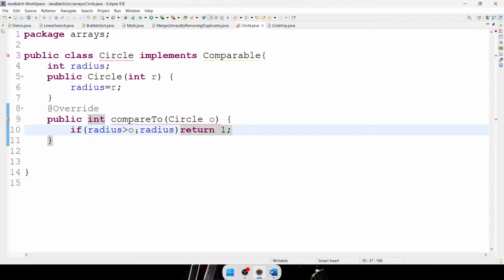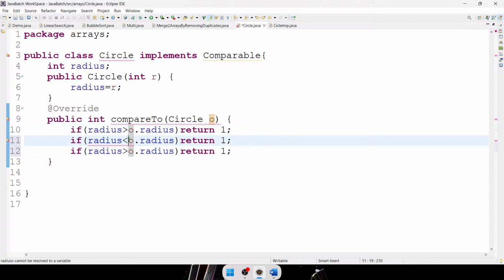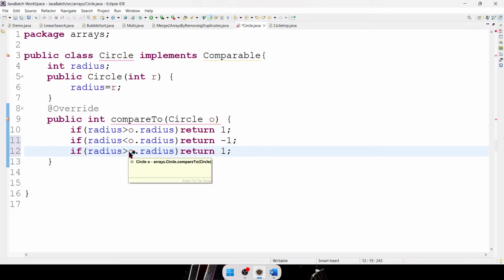If it is greater than, I will return 1. If it is less than, I will return -1. If both are equal, then I will return 0.